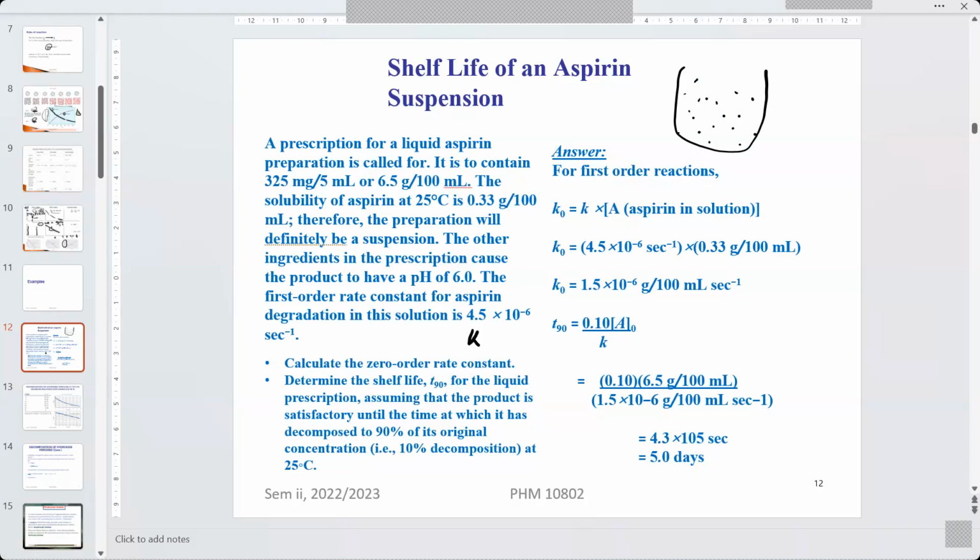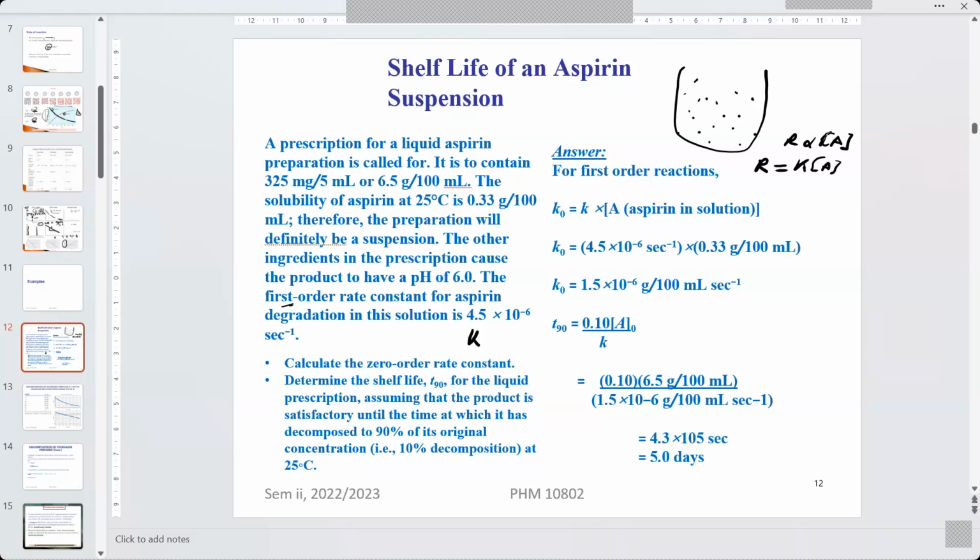Okay? We said that for a first order reaction, the rate is equal to the reaction rate constant times the concentration A. That means the reaction rate is concentration dependent. So if the concentration decreases, the reaction rate will also decrease. But the question here: do you think the concentration decreases with time or not? Can you answer me? Now the information given in the problem is that aspirin is a drug that is decomposed by first order reaction.